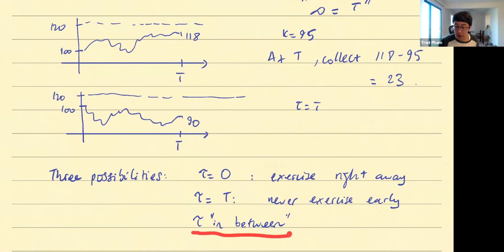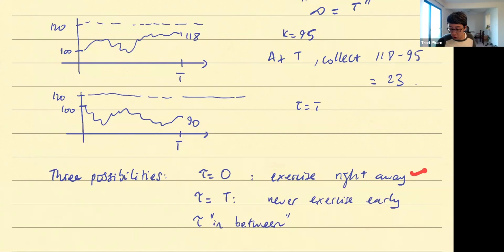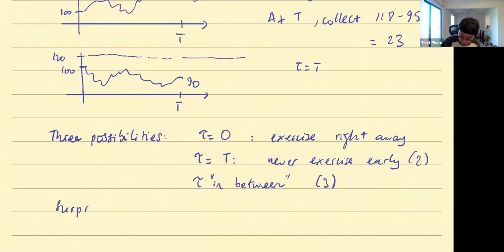What Kashif was suggesting is an excellent choice in general. These are two extreme boundaries. You suspect it doesn't happen, but the optimal one should be sometime in between. But Sherry is also right in the sense that somehow, surprisingly, with the call, this is the right one. So let me say 2 and 3. Surprisingly, 2 is the answer for the call.